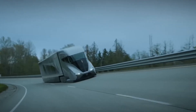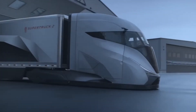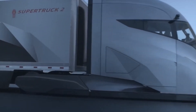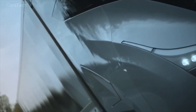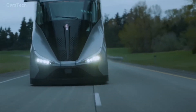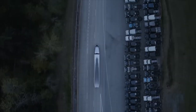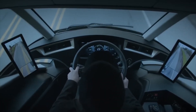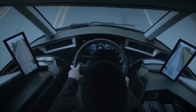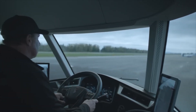At the ACT Expo 2024 in Las Vegas, Kenworth introduced the Super Truck 2, a revolutionary new truck design. After 5 years of development, this truck boasts a sleek, aerodynamic shape that cuts air resistance by 48% compared to older models. This streamlined design helps the truck move more efficiently through the air, saving fuel and improving overall performance. The Super Truck 2 features a driver's seat positioned in the center of the cab, surrounded by advanced technology, including a large 15-inch screen that displays all the important gauges.